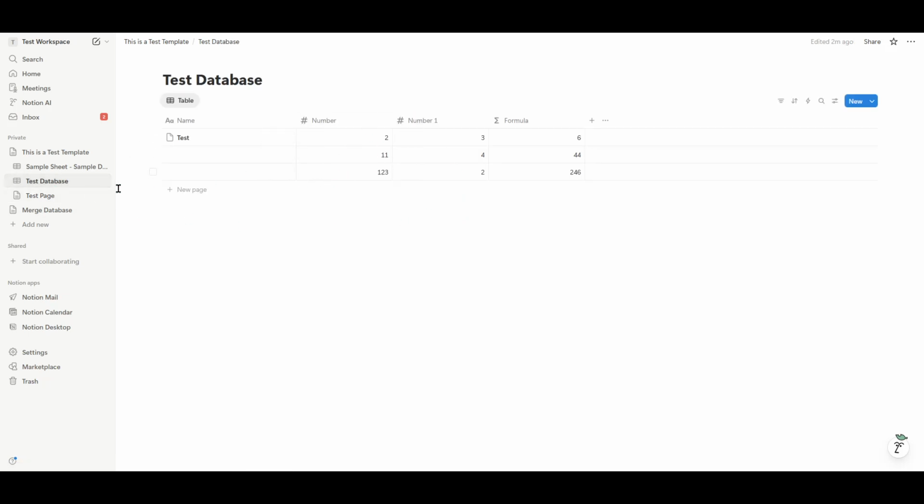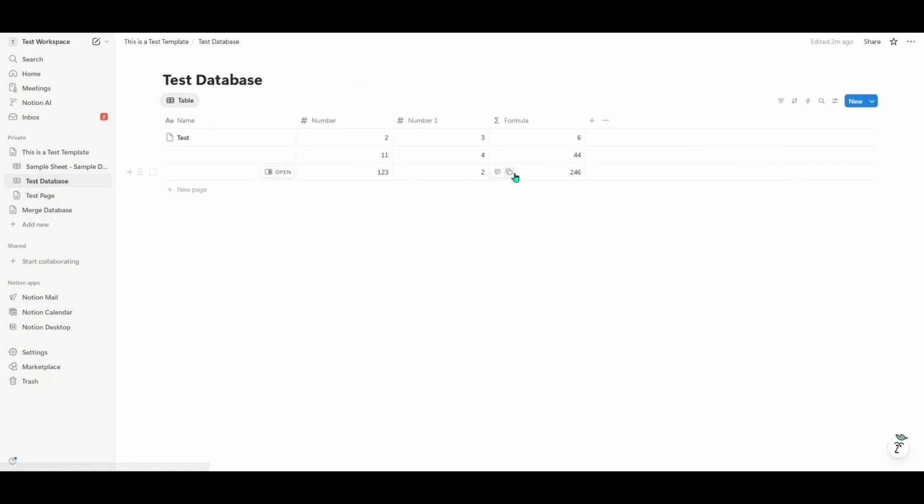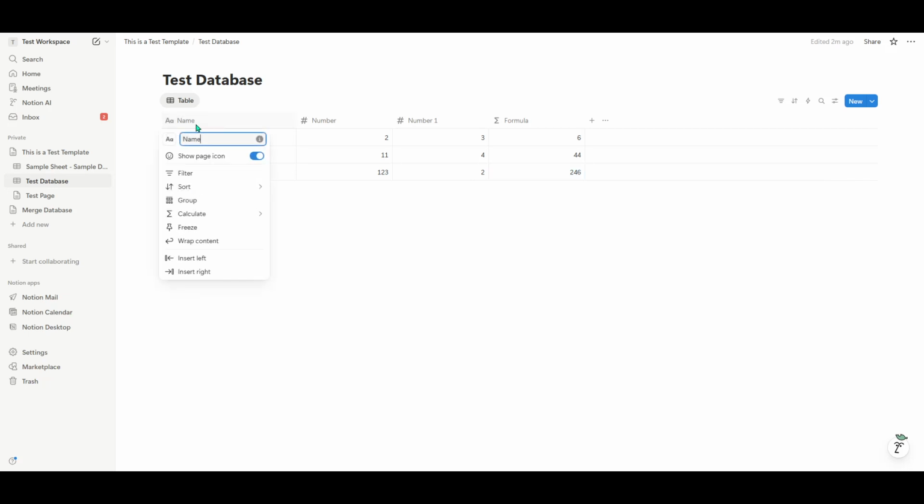Start by opening the database where you keep your tasks. Up in the top right corner, you'll see the New button. Right next to it is a small caret icon. Click that caret to open the menu and choose New Template. This is where we'll define your recurring task once, so you can generate it instantly with consistent details every time.